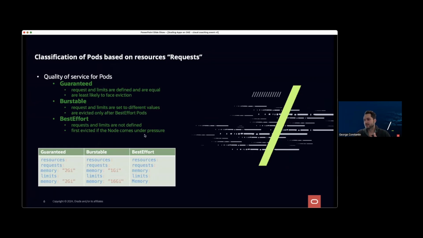The burstable ones will be evicted only after the best effort pods, and the best effort pods are the ones where we do not define anything in the request specifications. So neither limits nor requests.